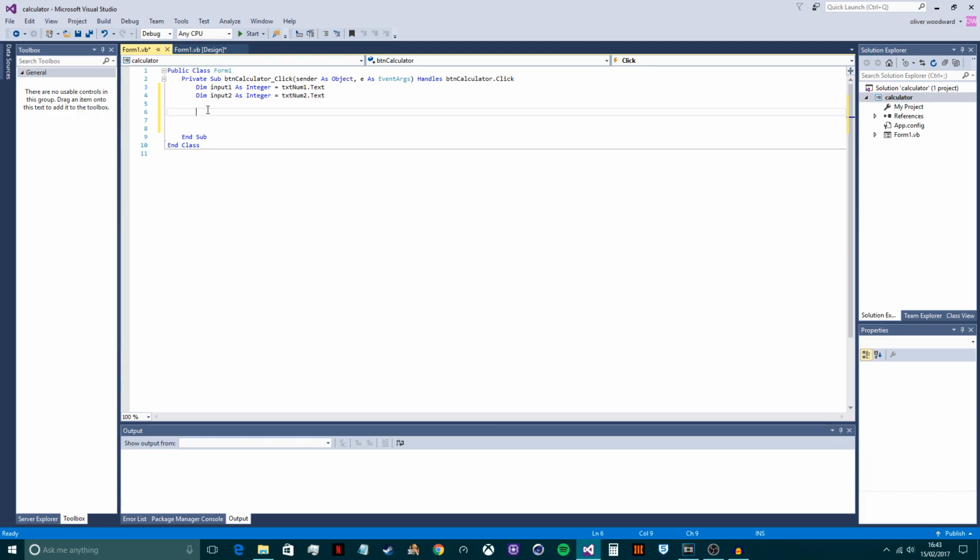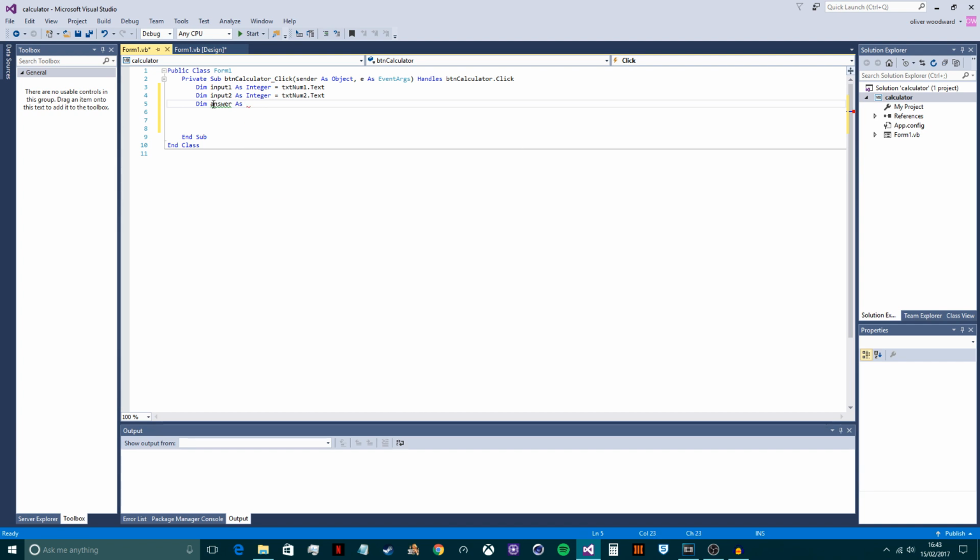Now you've got your main variables here. Now you want to dim ans for answer, or you can just put answer. Answer as integer.